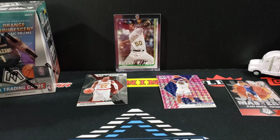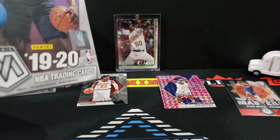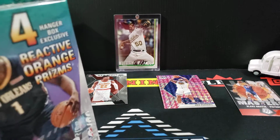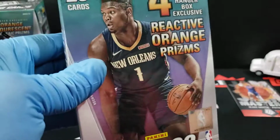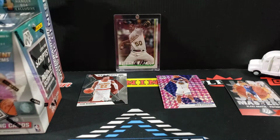Obviously, they're supposed to restart the season here, kind of with the playoff bracket. But how do they do with that? You know what I mean? They haven't had the experience of a full season, so I think next year will be really interesting to see what happens. Obviously, we all want to see what happens this year. I'm actually going to save the hanger packs for last. I think they have the most potential.